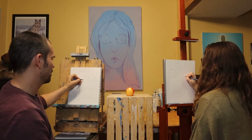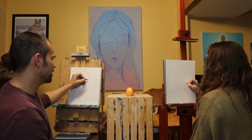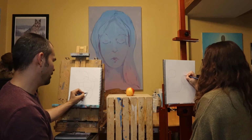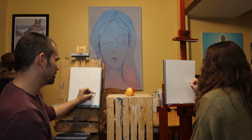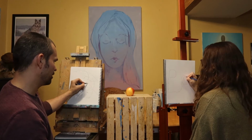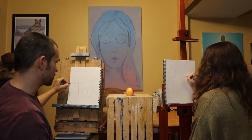I want to draw the coloration in the apple. You can trace that if you want. You can trace those little knot-like patterns in the wood grain. The idea is you're just practicing moving along the forms with your pencil.